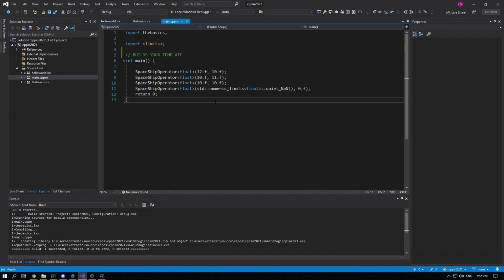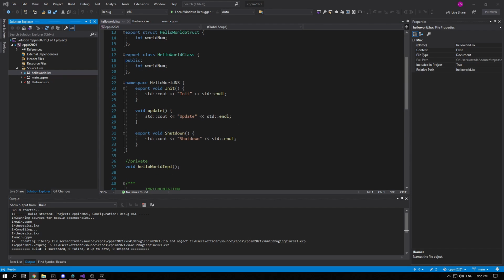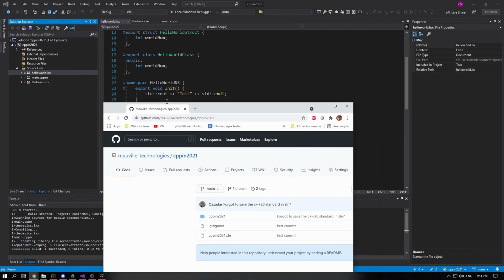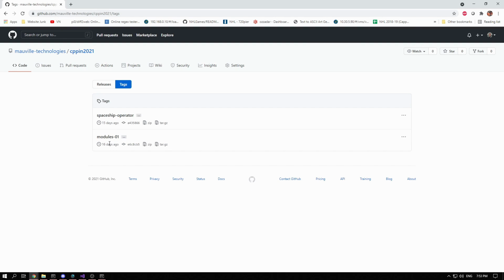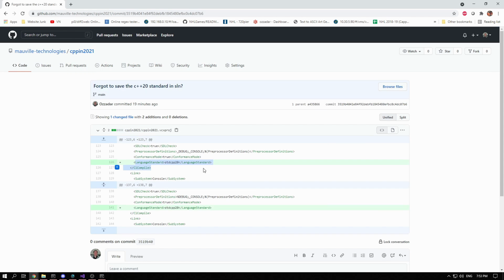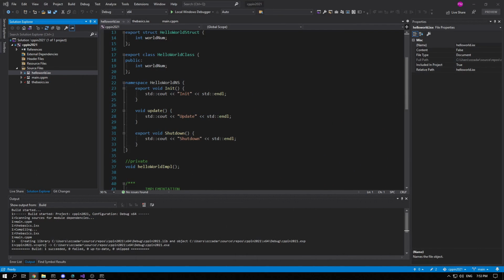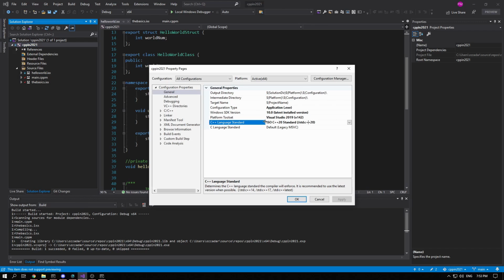Okay, so the first thing we're going to do is a little bit of cleanup here. We're going to remove this hello world stuff. If you didn't know, I do have a GitHub repository with these lessons in it, and you can just check out the tag that you're interested in. One thing that you might run into is I forgot to save the language standard as part of the solution file, apparently. So when you download, make sure to go into properties like I showed you and change it to the ISO C++20 standard. And again, if that's not there, download the preview version of Visual Studio.